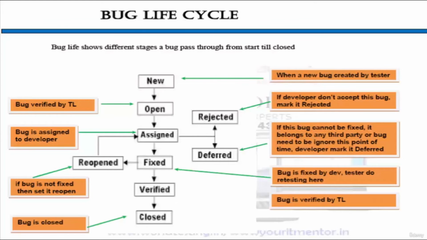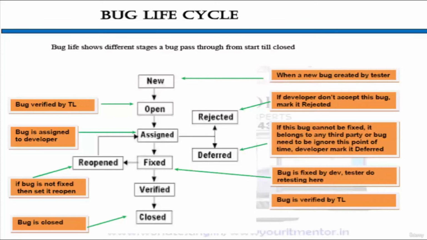So when we report any bug into these tools, reporting means we are filling the information of the bug into the tool so that anybody can see it and take action on it. If it is a developer, he will understand the bug and try to fix it. If it is a manager, he can check how many bugs we are having and what the impact of this bug is. So we are reporting our bug to a bug reporting tool.